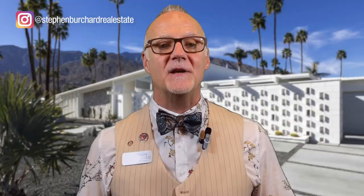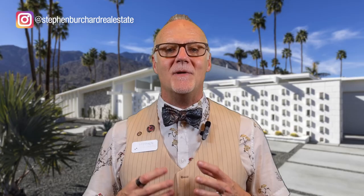This is also where you'll find the Instagram-famous pink door, but there's no shortage of bright, colorful doors here. Weave in and out of these sprawling streets and you'll see what I mean. The neighborhood is also very close to Smoketree Ranch and the Indian Canyons Golf Course. Much of this neighborhood is located on leased land, but you can still find a few on fee simple land — be sure to keep that in mind if you're looking to buy in that neighborhood.